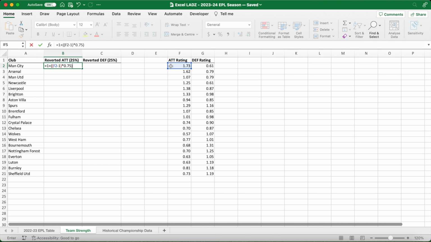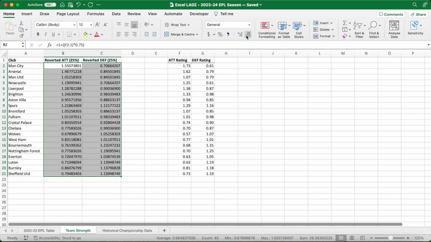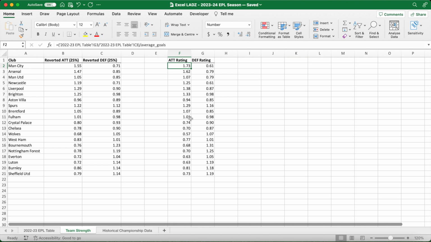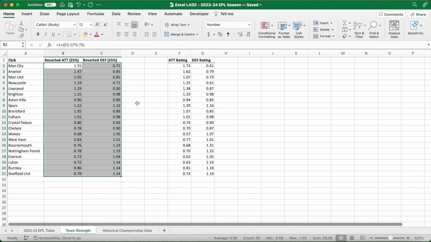Close the bracket, press enter, and the reverted attack rating for Manchester City is 1.55, and 0.55 is 75% of 0.73. So it reduces Manchester City's attack and defending strength relative to the average team. But at the same time, when you consider a team below the average with attack and defense ratings, this reversion will increase their strength relative to the average team.